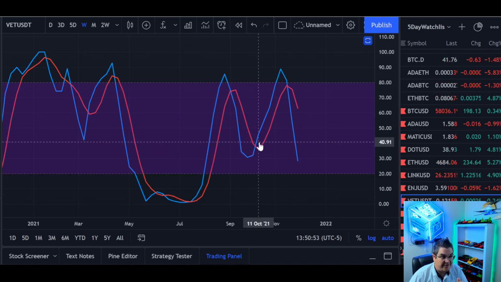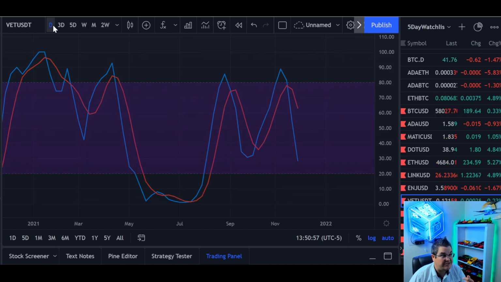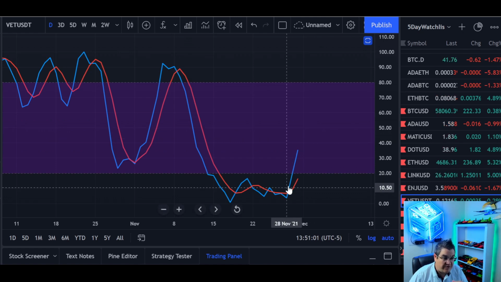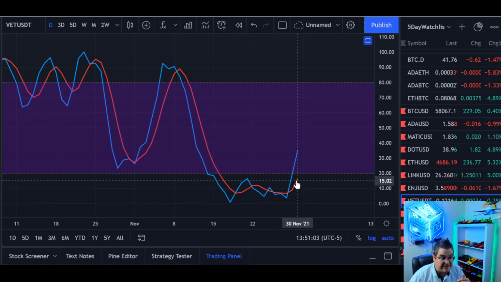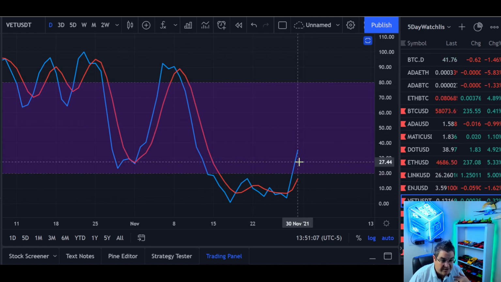Notice here, right? We want a turnaround back to the upside, and the bullish case for that is the daily is already moving this way, right? So we want to wait for the close today and see, hopefully this red line gets up in here and we get some more momentum pushing us up.